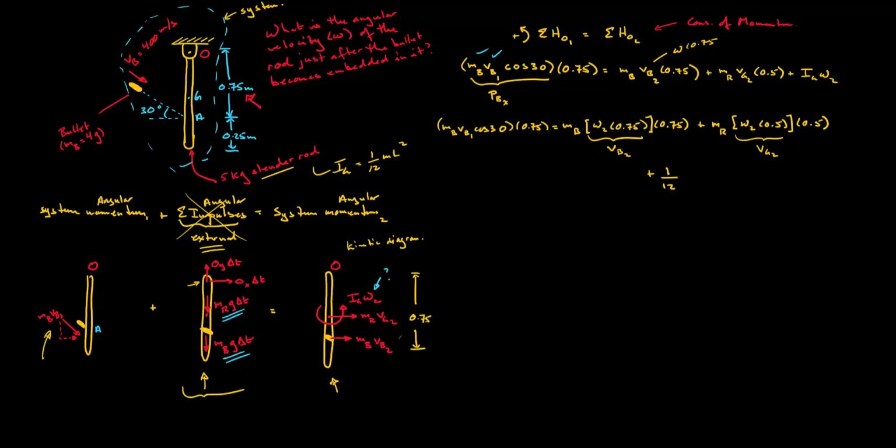Now, the mass, I'm just going to leave it as the mass of the rod. If we wanted to, we could add the mass of the bullet, but it is not really appreciable considering the vast difference between the mass of the rod and the mass of the bullet. So 1 over 12 ml squared, where that's just 1 squared, and then multiplied by omega 2.